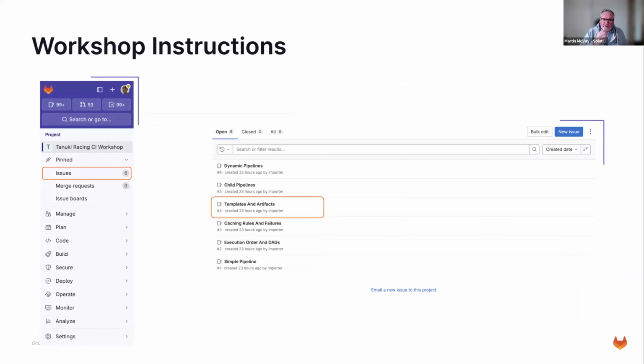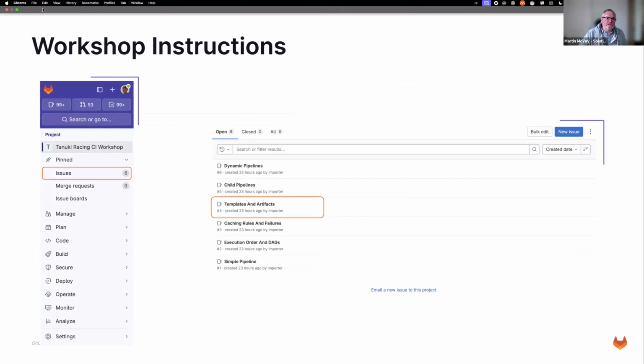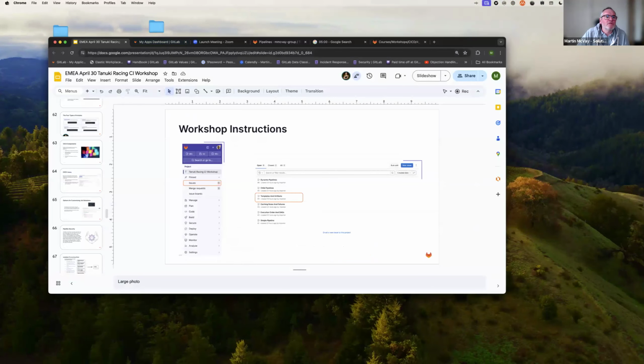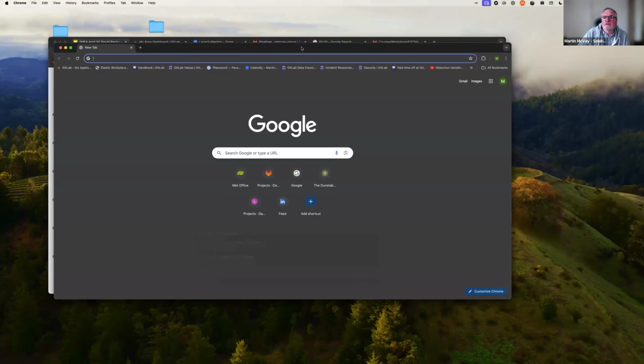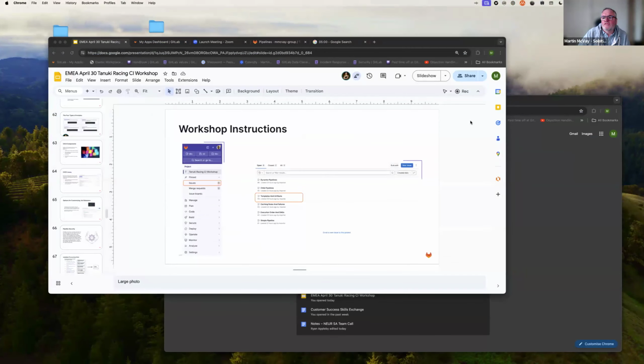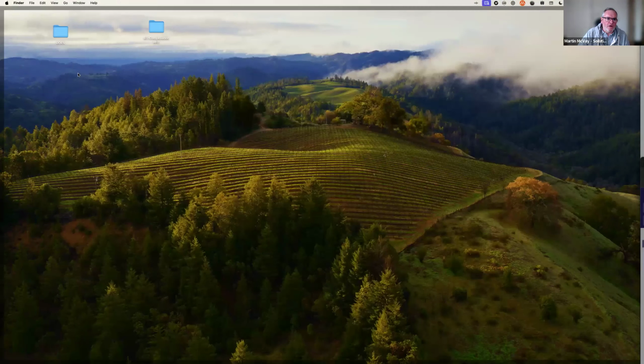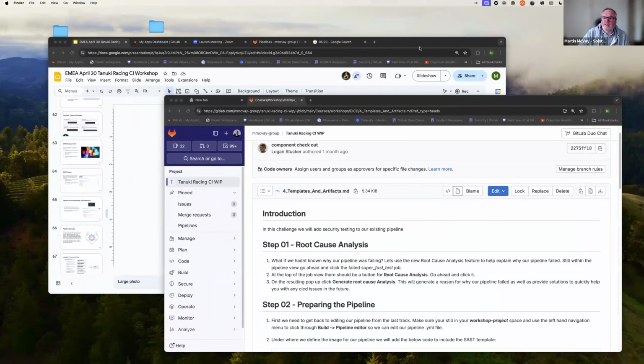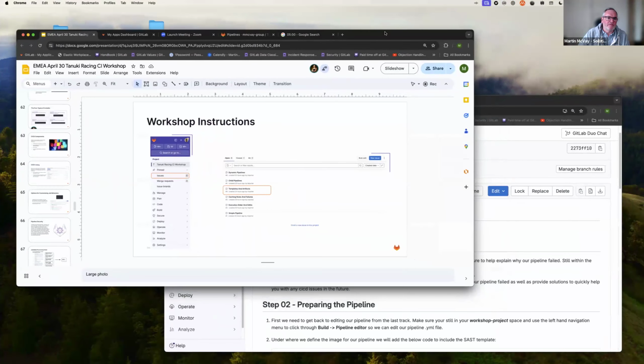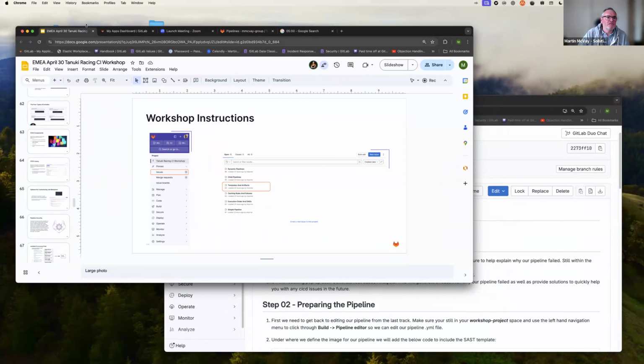So what we're going to do now, folks, let me just change my screens around slightly. We're going to jump in and have a look at a template and artifacts lab. The reason we're going to do this, and if I just show you what the plan is, is to get you hands-on with doing includes first of all, and also get you hands-on with understanding stuff about overriding different templates that already exist.